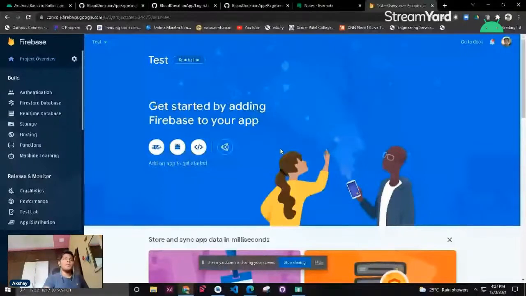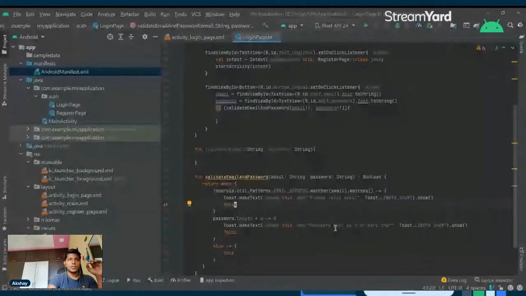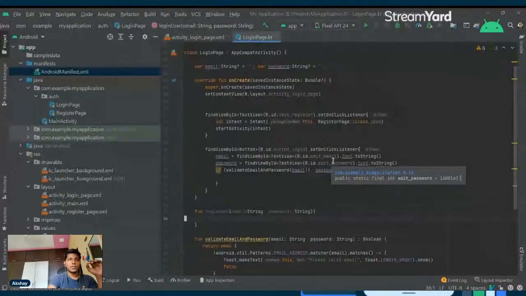Okay. In order to connect your application with Firebase, all you have to do is go to the tools part of Android Studio.